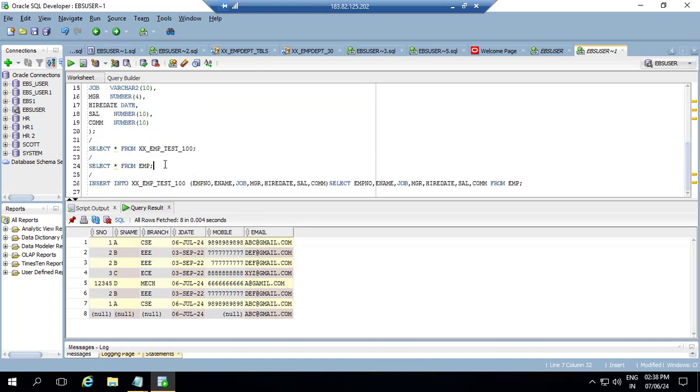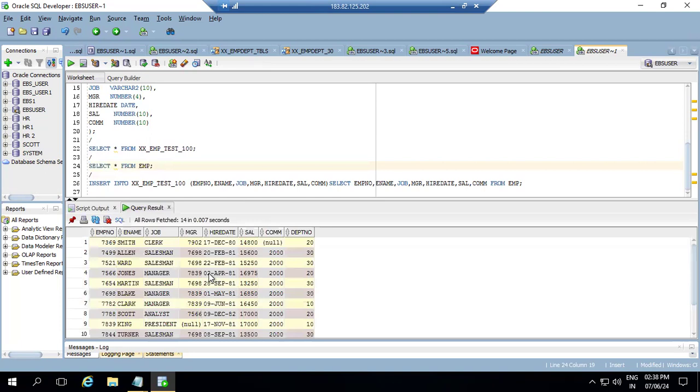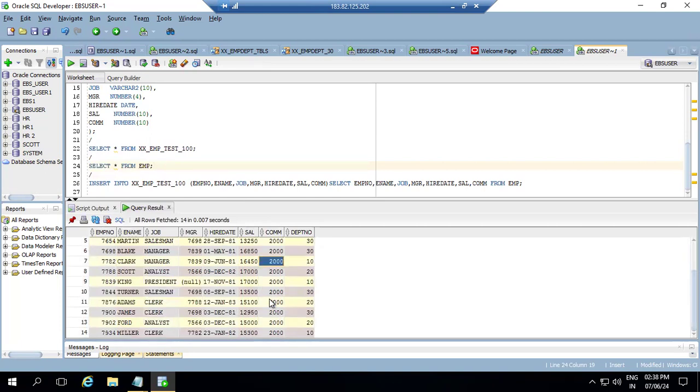Why are we saying null is not the same as 0? Because 0 is considered a value. I think this table has been updated; before updating, some student updated this. Before updating, you will have the commission column. Under the commission column, you'll have a null, you'll have a 0, and you'll have some values in it. In the same way, 0 is not the same as null. 0 is a numeric value, so null is not the same as the numeric value 0.